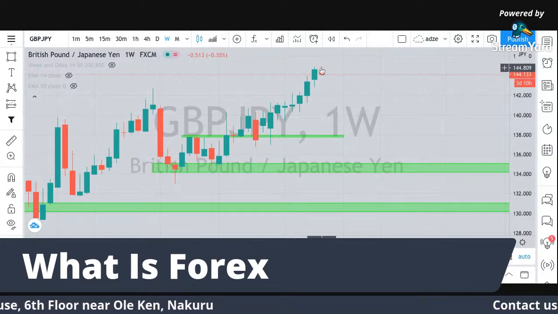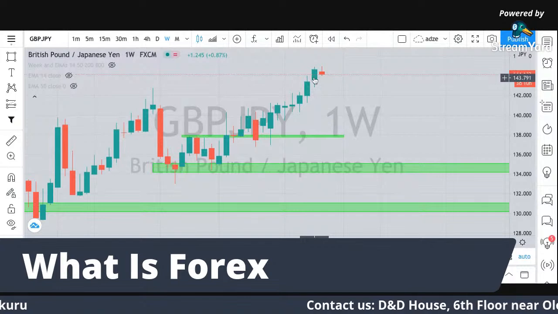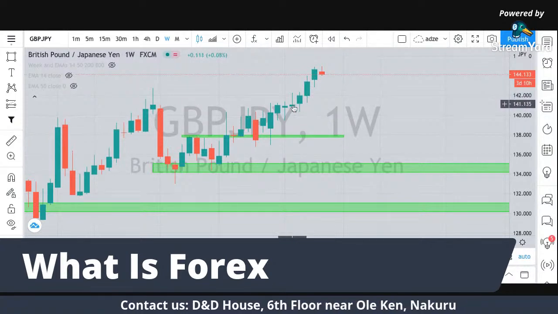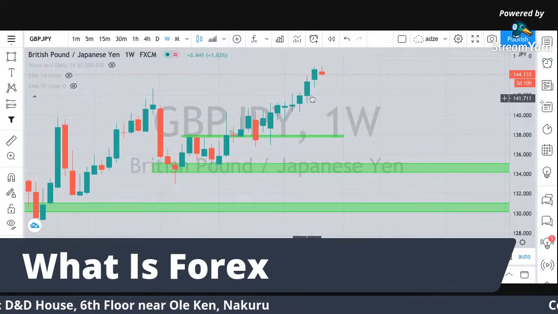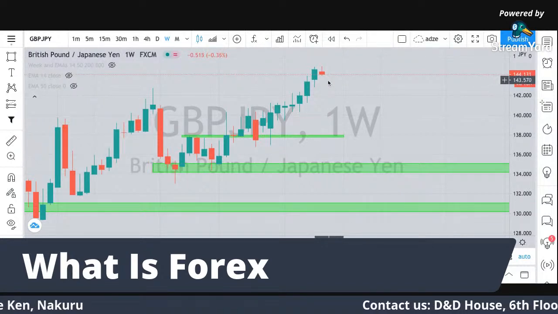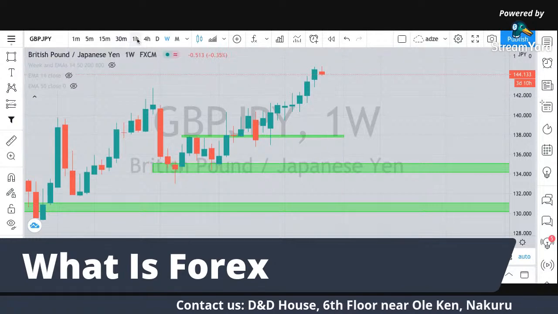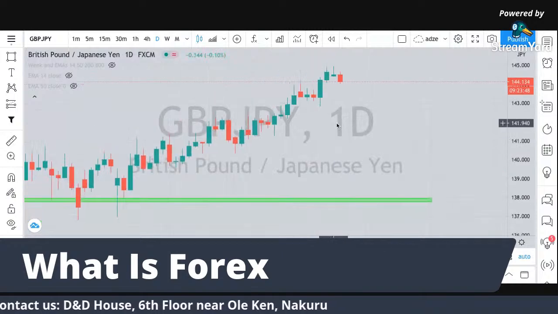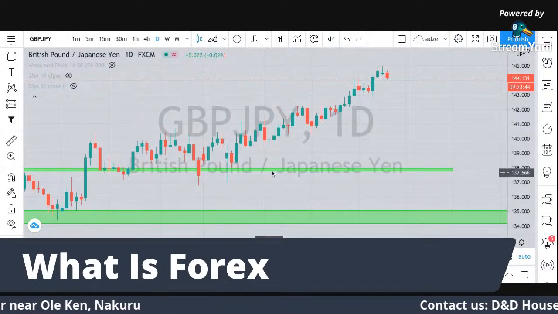So far, we have not experienced any pullbacks for the past 1, 2, 3, 4. Yeah, we can say for the past 4 weeks or even 5 or 6 weeks, we have not experienced any pullback. So there's a high likelihood this week is going to be a pullback, probably. But if you go back to the daily, a pullback can happen during a particular session.